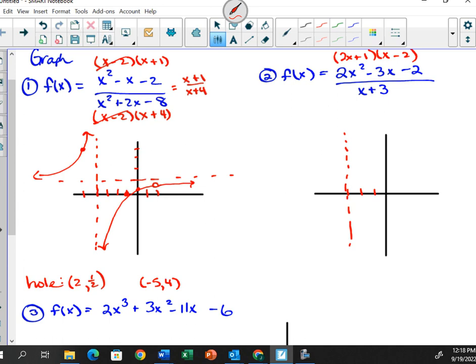Do I have a horizontal or slant asymptote? Slant. So I need to do my division. I'm going to just squeeze it in here. I didn't leave myself very much room. Stop there. So your slant asymptote is y equals 2x minus 9. So how do I graph that? That's 2x. Up to -9 is the line. Yeah, the 2 is your slope. So I'm going to say -9 is somewhere down here. 1, 2, 3, 4, 5, 6, 7, 8, 9. Sure. And then it's from there up to over 1, up to over 1. Like you get this nice slanted asymptote. This graph takes up a lot of space.